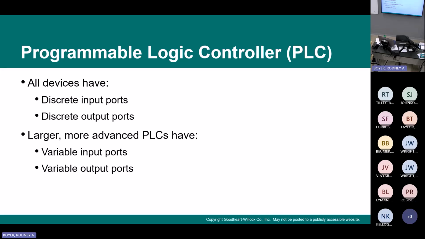And then variable or analog is, there is a range that input or output can be in, and be anywhere in that range. Two most common are either 0 to 10 volt for a voltage input or output, and 4 to 20 milliamp for a current input or output. You also have 0 to 20 milliamps, minus 10 to plus 10, 0 to 5 volt. There's a whole bunch of different variations, but the two most common ones are 0 to 10 and 4 to 20.